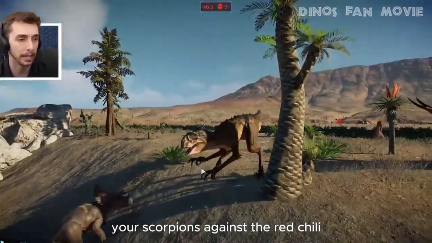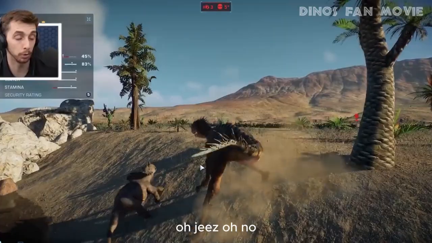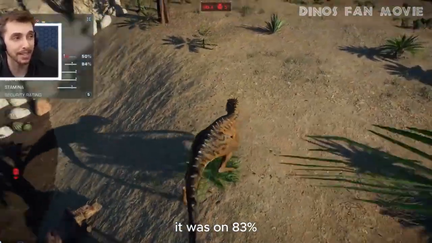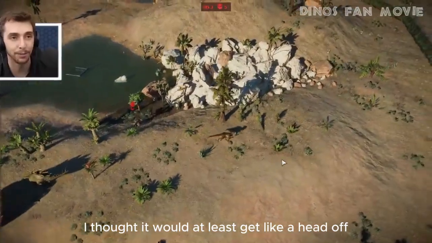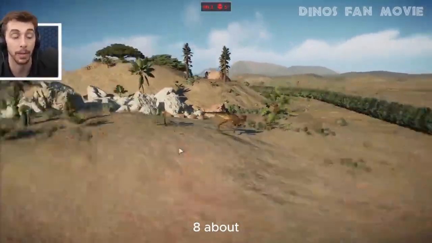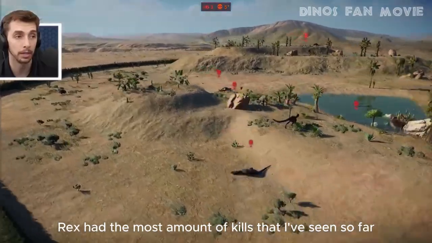Your Scorpius against the Regili. Oh, jeez. Oh, no. Killed instantly. No. It was on 83%. I thought it would at least get like a hit off. But no. Death. How many kills do you have, dude? 8. Wow. Indominus Rex had the most amount of kills that I've seen so far.